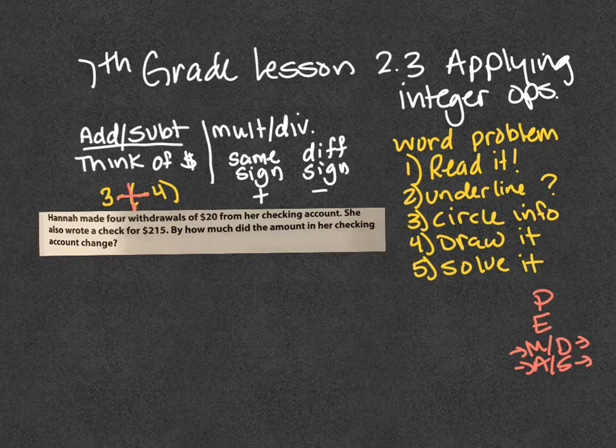Reminder on order of operations, because you may run into that in this lesson too. We clear all operations that are inside of parentheses first. We clear any exponents. Then we clear any multiplication or division, whichever comes first, as you read from left to right. We then, once those are all clear, we go through to any add or subtract, whichever comes first, as you go from left to right.